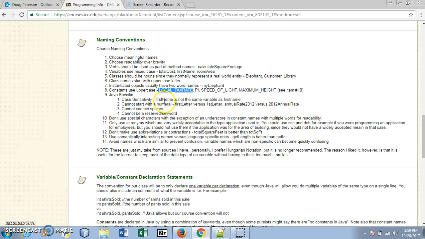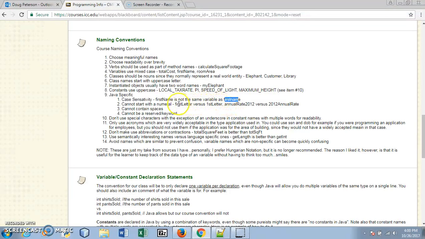Okay, and then here are some other rules as far as case sensitivity. Again, in Java, if you type in two different things, like if you type first name in camel hump, and then later on type it in without a capital N, those would be two different variables.